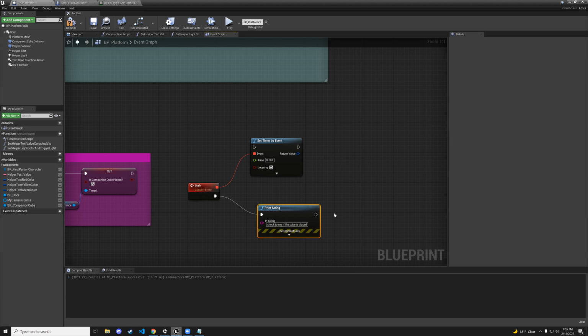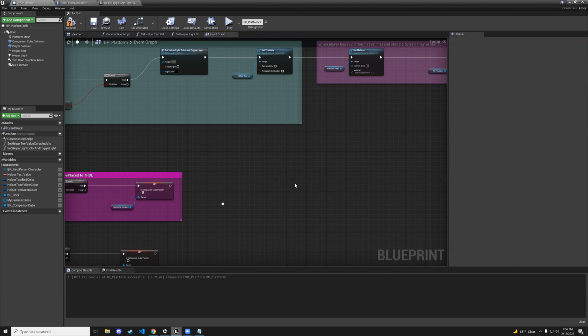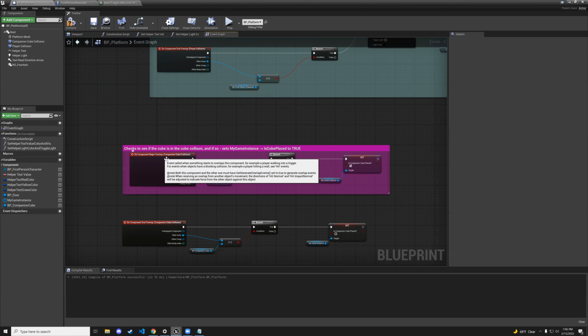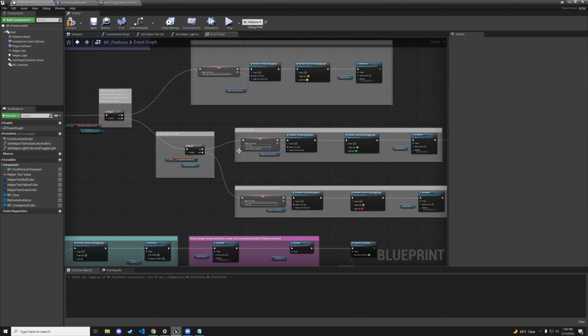We could do that, but again, this is checking every 0.01 second, so it's another way to do it, but probably not the best performance way. Another way to do it is to say, once this cube is placed, fire off this logic over here.